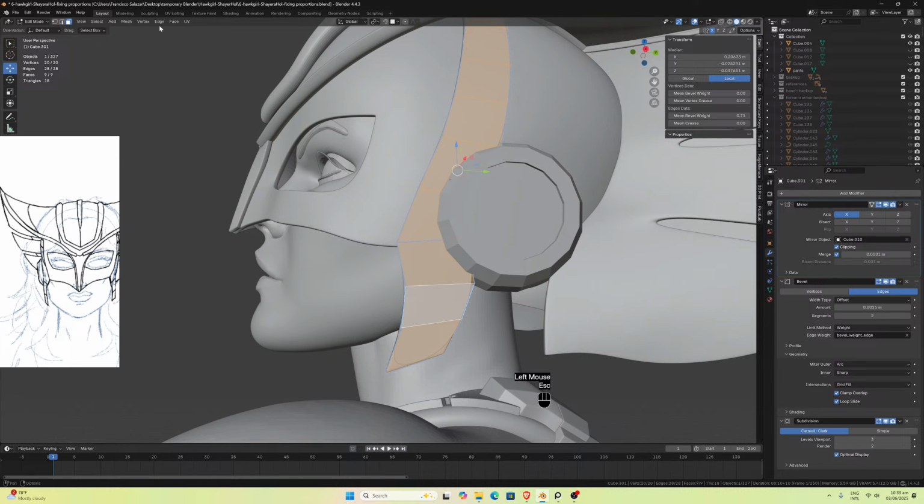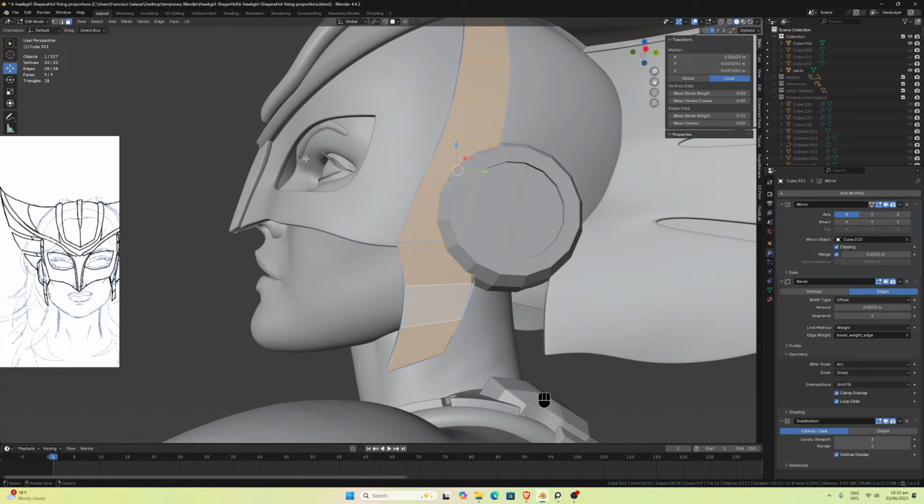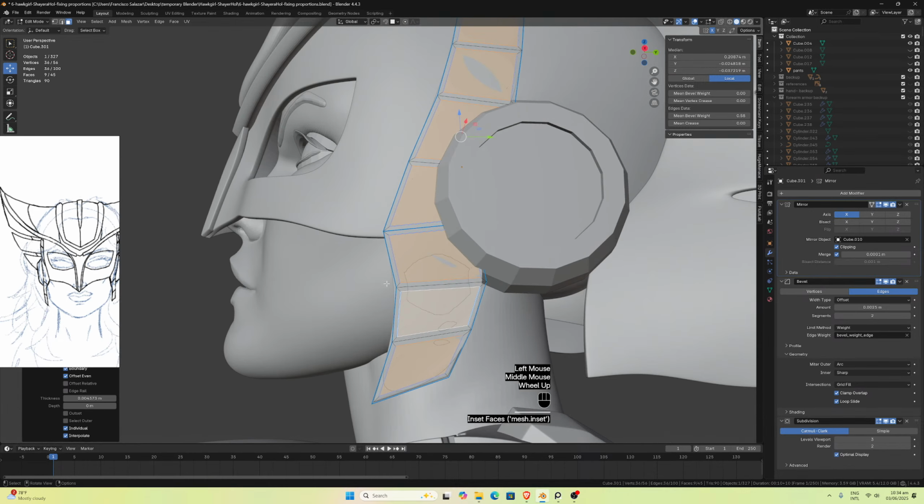No, this is not. I don't remember the option to separate this. So let me just use inset like this. Yes, like this. It's too much. Like this. And then I am going to selection invert and delete all of that.